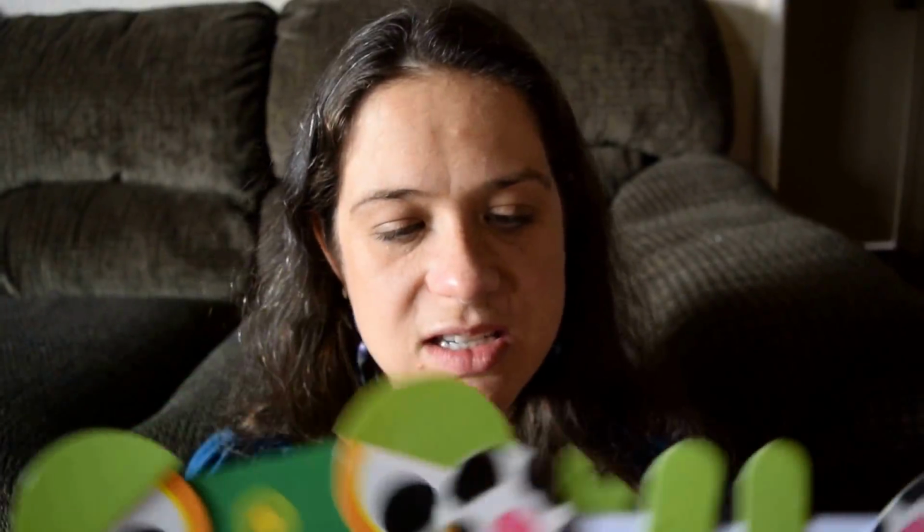So this has been one of those boxes that I have been reaching for as they're done in the afternoons and they want a project. It's all kind of laid out for me and the projects are all in there, and so it's easy, especially since my 9-year-old is really into it. She can grab the instructions and help the 5-year-old complete a project. Otherwise, it would probably be me doing it with him, but they've both really been enjoying it. I thought these puppets were absolutely adorable, and there's more of them in there, not just the 2. So it comes with all kinds of stuff.